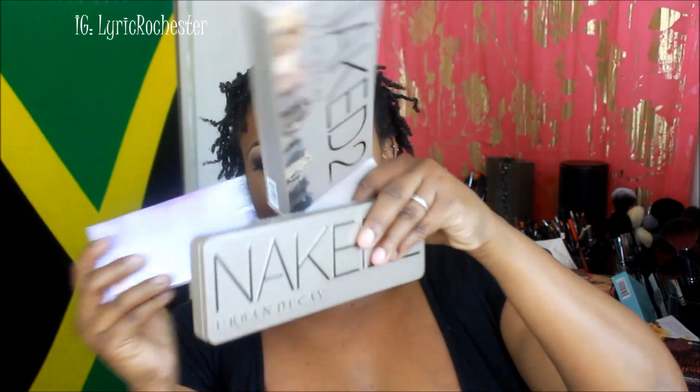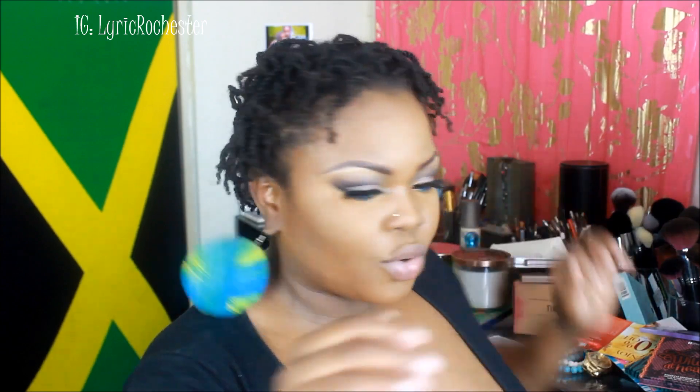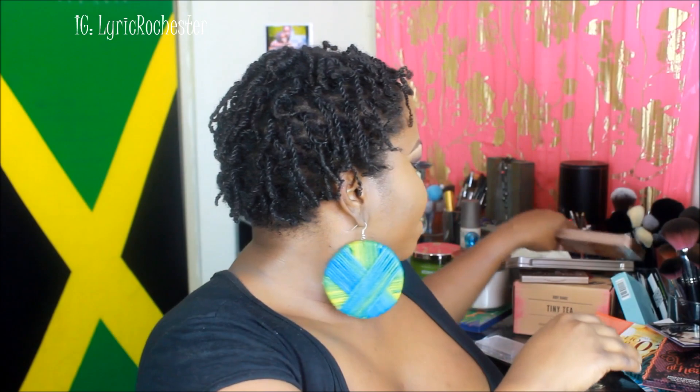The next palette I picked up was the Judy's Time palette from BH — really nice, very neutral and wearable colors. Then I went to Urban Decay and picked up the Naked 2 palette, which everyone knows by now. There's also the Naked 3 palette, which is more of a rosy-colored palette. Both are tin, and they come with eyeshadow primers.